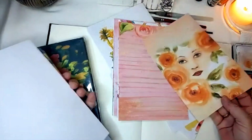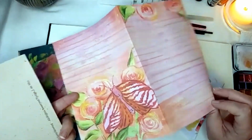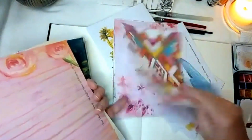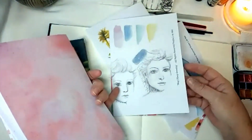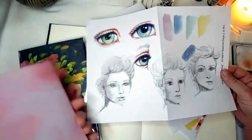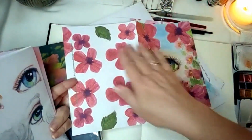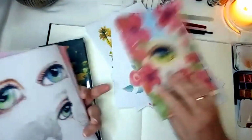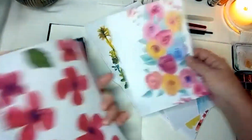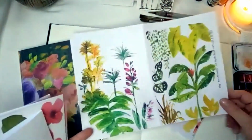Then there is a little floral, another floral, a little place for you to layer and write, and then a little geometric piece, another double spread. You also have the page of faces and eyes. And of course, this one we did a couple of weeks ago, that you only had access to those flowers as a download. But in this journal, I'm giving you both sides of that project we created, then another floral. And this is the one I gave you to download this week for this session.